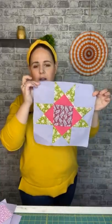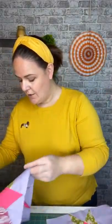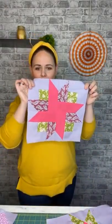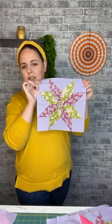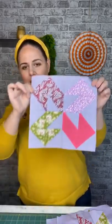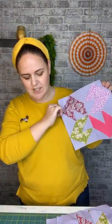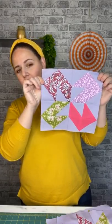So day 1, Ohio Star. Day 2, Ribbon Star. Day 3, the Lemoyne Star. And day 4, the Colorado Block. And so today is Dutchman's Puzzle.